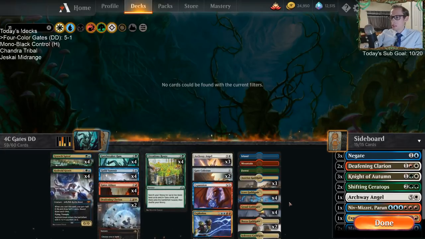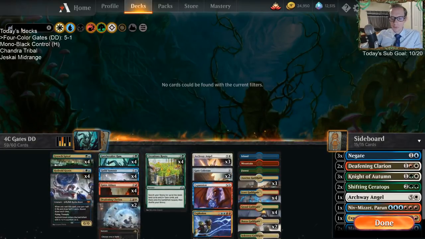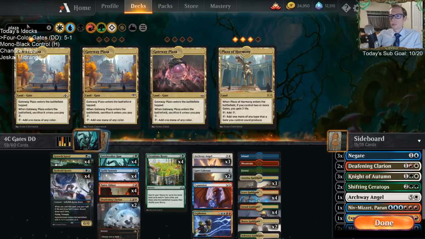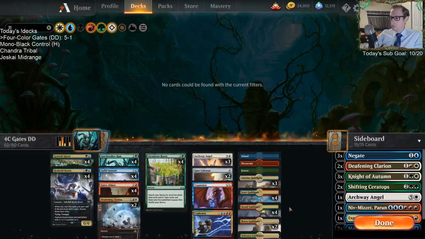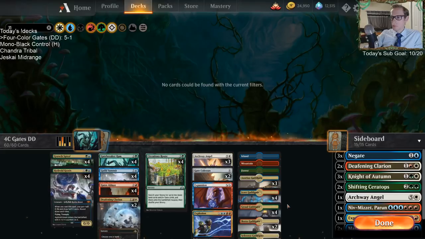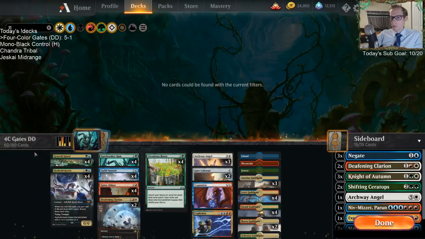I don't know what the 28th land is supposed to be. I don't know. Do we get... Oh, probably another Plaza. There we go. Boom. Another Plaza. That 3 life from Plaza can be important. No, we do not want Green Cavalier. No, you don't want to mill 4 in this deck. You don't want Green Cavalier.